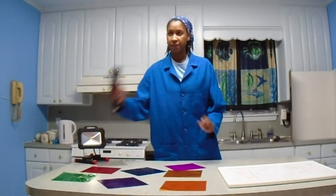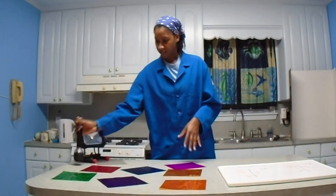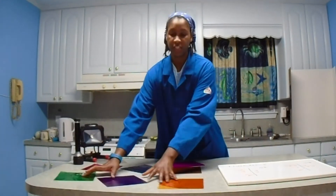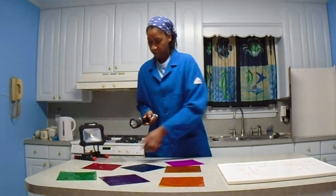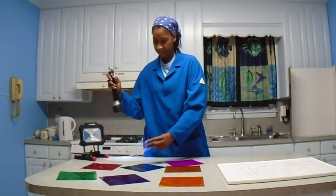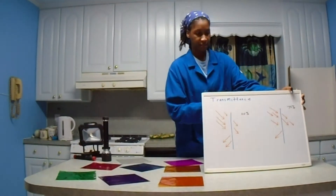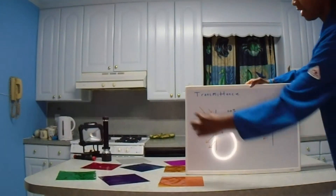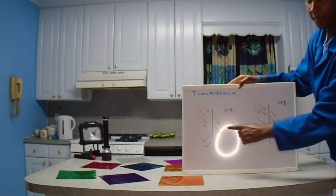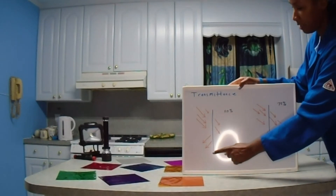And we're going to blend them together with our flashlight and with my work light to make secondary colors from our primary and tertiary colors from the secondary colors. So when you shine light through a material - I have a clear cellophane here - when it shines through, you get 100% transmittance. Transmittance is how much light shines through a particular surface. Here, you shine light through and about half the light is coming through, so that's going to be 50% transmittance through this plane here that we can call the plane of glass.